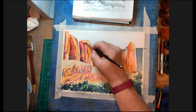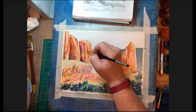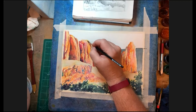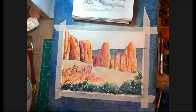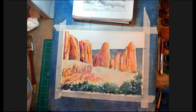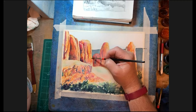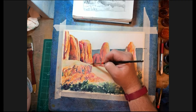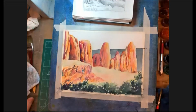I want to smooth this bit out. This rock kind of has a sort of elephant shape. You know, like here's the head, maybe the eye right there, and the trunk kind of comes down into there. Even in real life, it kind of has that look. Grab just a wee bit of pyrrole orange and put it over here, just to give it a little more redness right there. Yeah, that's okay.